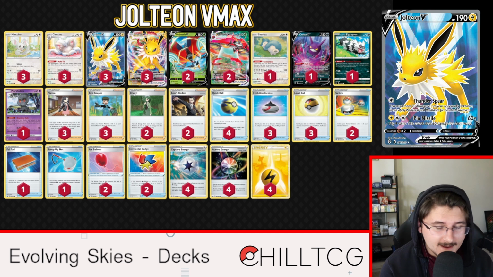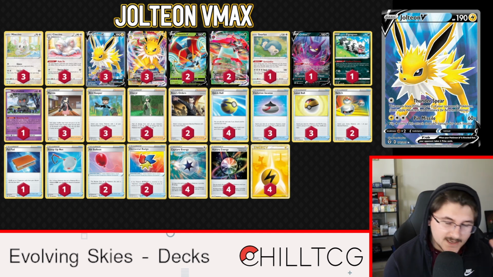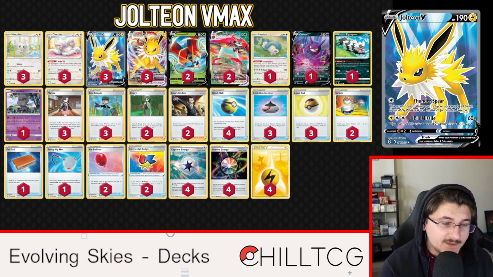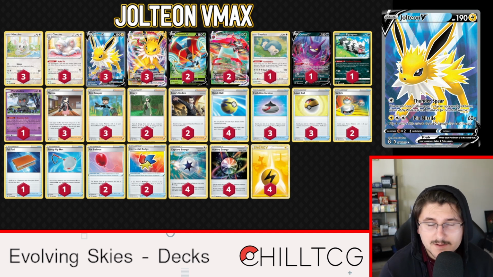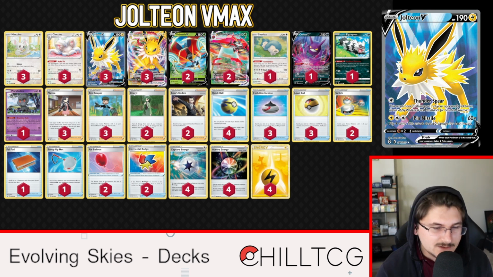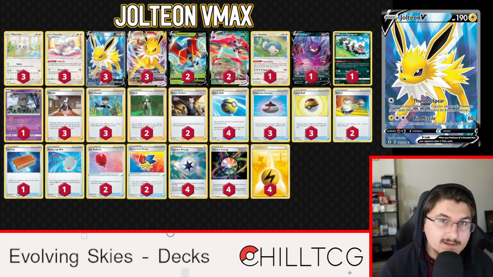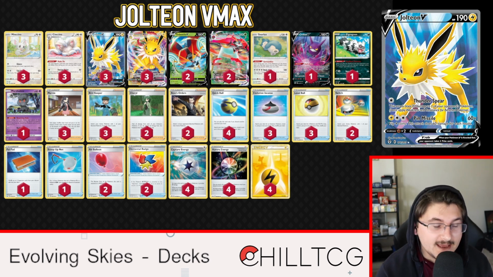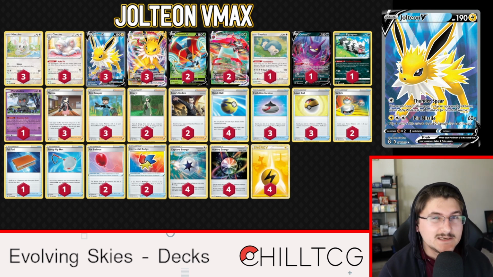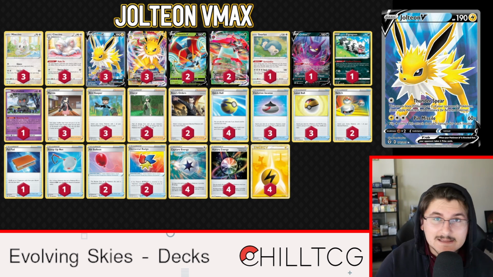Jolteon V, Lightning-type Pokemon, free retreat on this thing, and 190 HP. Again, weak to fighting energy. First attack for a colorless. Thunder Spear does 20 damage to one of your opponent's Pokemon. Don't apply weakness or resistance. Kind of just like a little snipe attack for 1 energy. Not too bad. But the second attack, Lightning Energy, 2 colorless, Pin Missile, 60 damage, flip 4 coins. And it does 60 damage for each head. So you have the potential to do 240 damage, but most of the time, on average, you're going to do 120 for 3 energies. Not too great. But the VMAX is a little bit better.